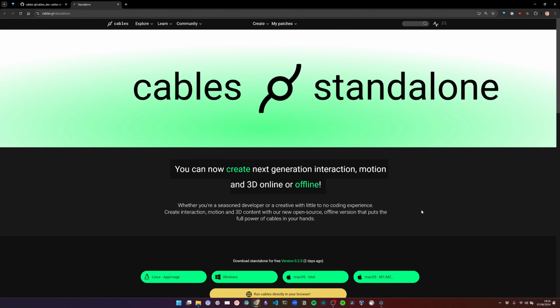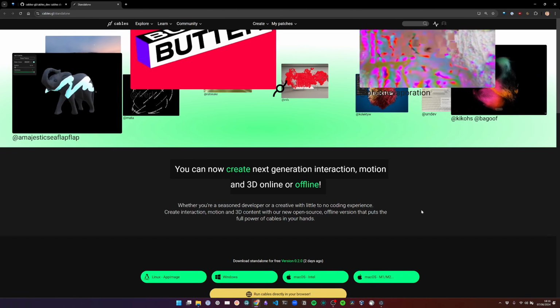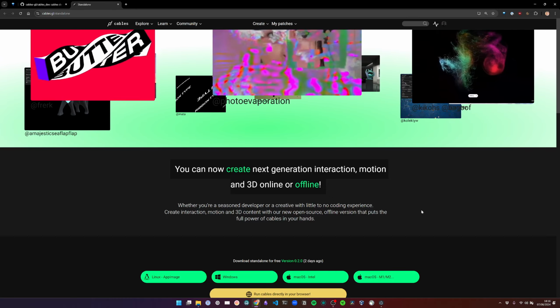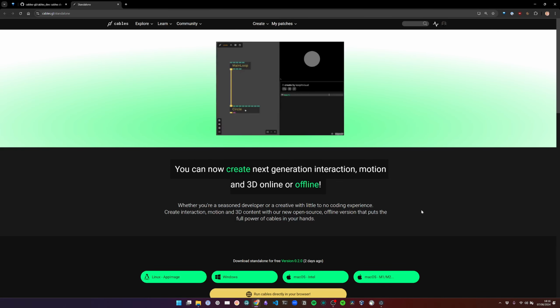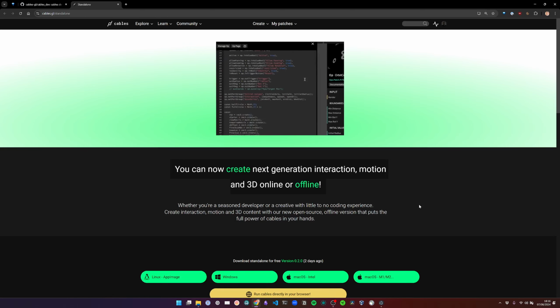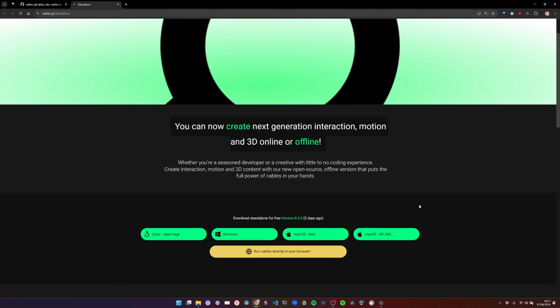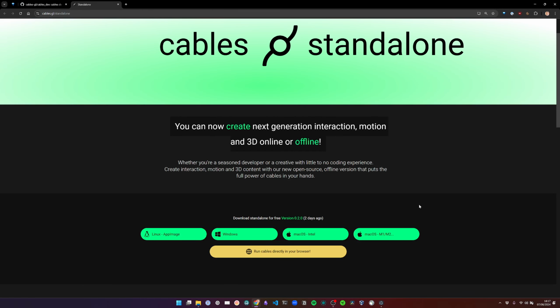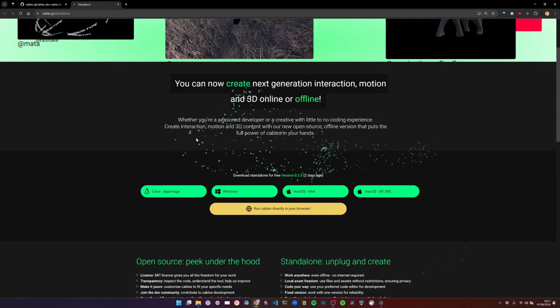And the offline version allows you to do so much more, of course, because you're not limited to the browser. But you know the saying with the big responsibility. I forgot what it is, but you have to be careful because it means that you can run arbitrary code now on your own computer. So if you develop it, it's fine. If you download it from someone else, you have to be careful because now people could steal your data if you just install any patch without looking before.